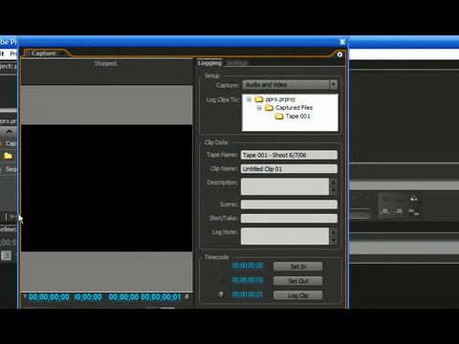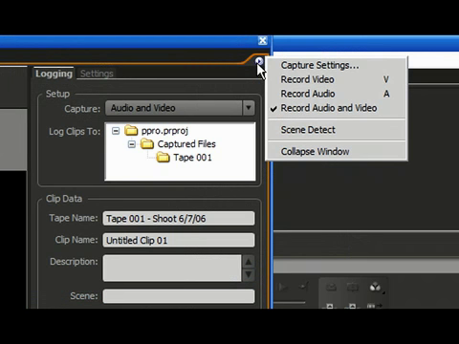The left side of this capture screen shows you a preview of your source and presents you with various options of controlling the source. The right-hand side of the monitor presents you with different capture settings. Let's take a look at a few important ones. One of the most important capture settings is found in the top right flyout menu. Clicking on this menu gives you the option of recording the source as only video, only audio, or both audio and video. Make sure that you have the appropriate settings selected.